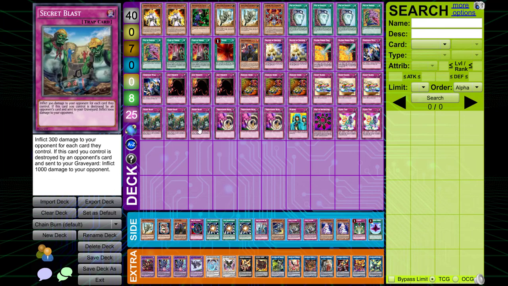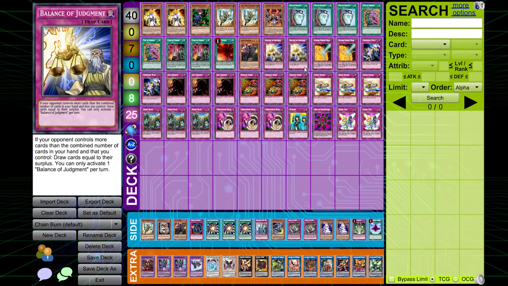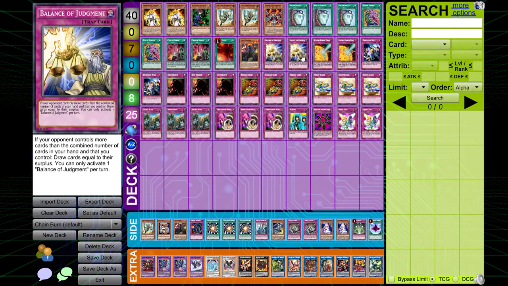Your damage stuff like Just Desert, Secret Blast, draw stuff like Reckless, although it doesn't really work with Reckless, but quite often you'll have a lot of cards off the field after you use some of your damaging stuff, and then you'll be left with 1-2 cards, including a Balance of Judgment, and then hoping that the opponent has a bunch of cards on their field, because that is required for Balance of Judgment.